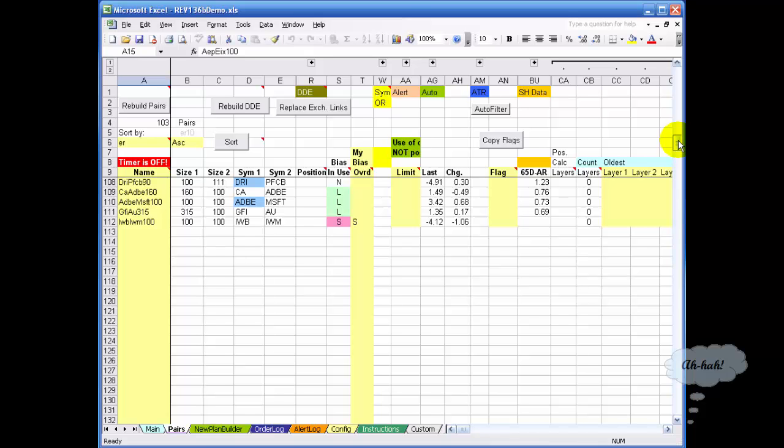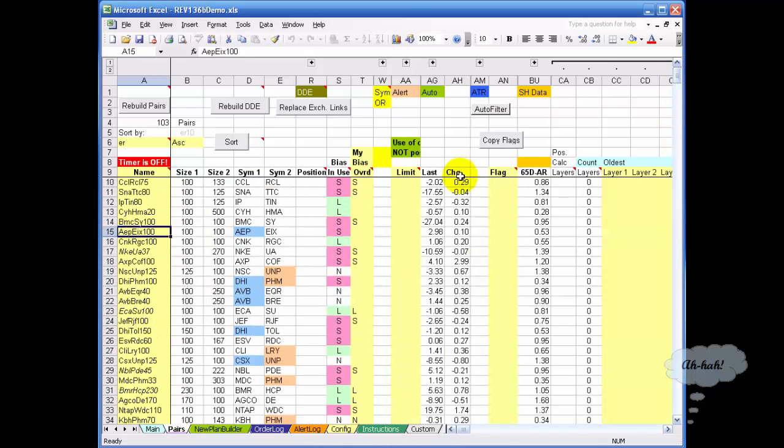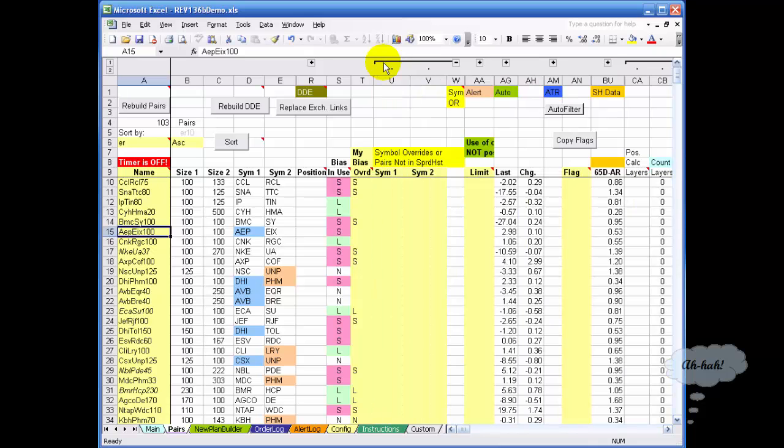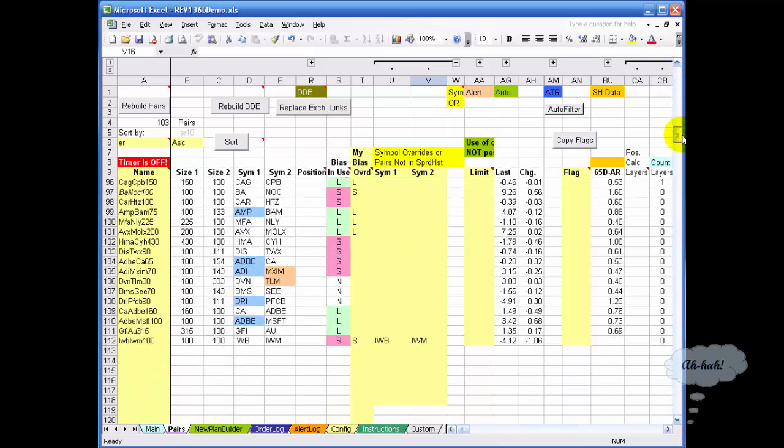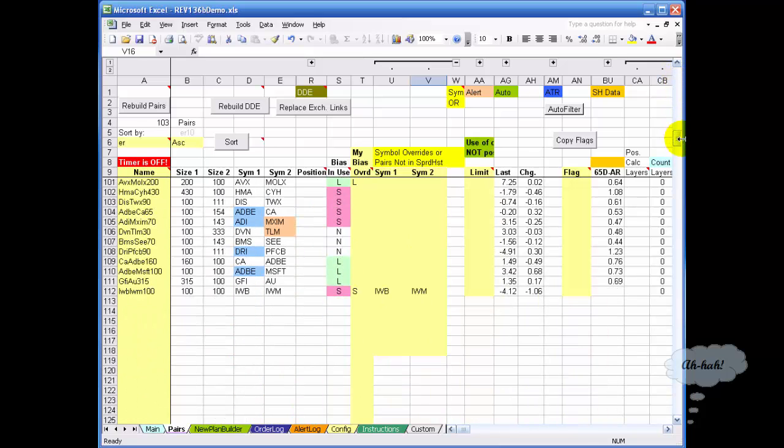Custom pairs can also be done with some user customization. When you have a pair that's not in spread history, it doesn't know what the symbols are, so you have to put the symbols here, symbol 1 and symbol 2. I can show you a custom pair that we have right there. There's the IWB IWM. So you would have to put the symbols in.